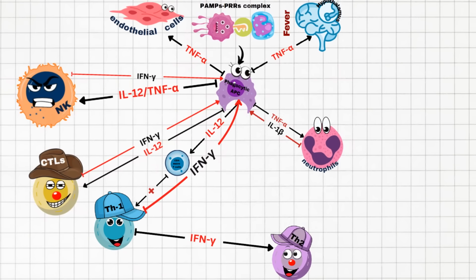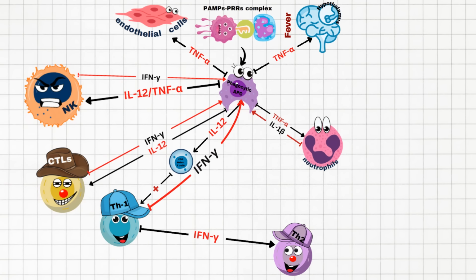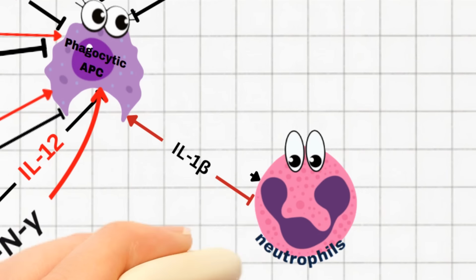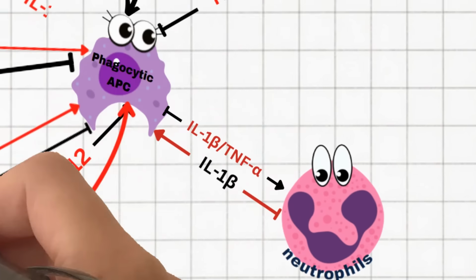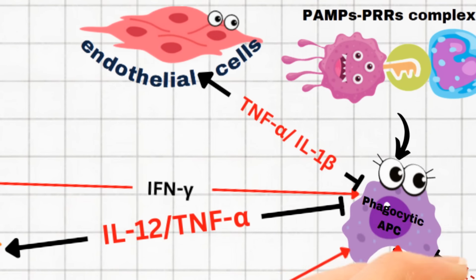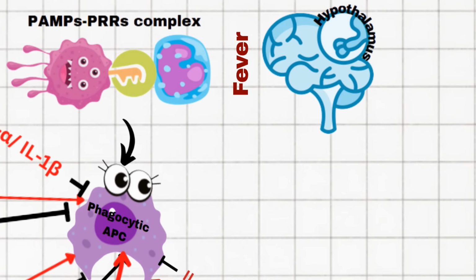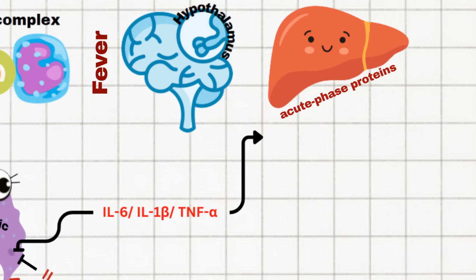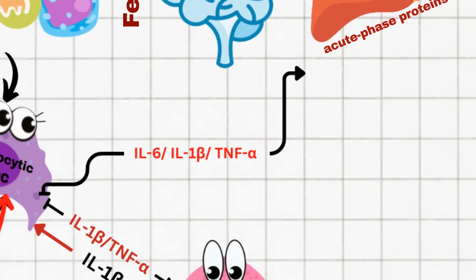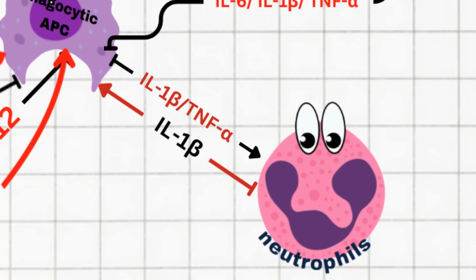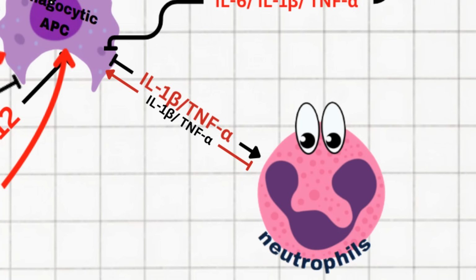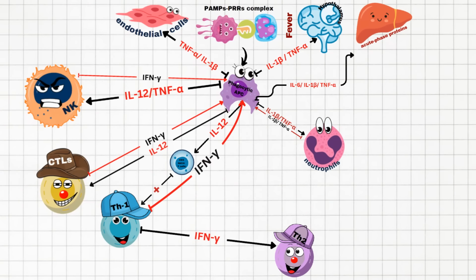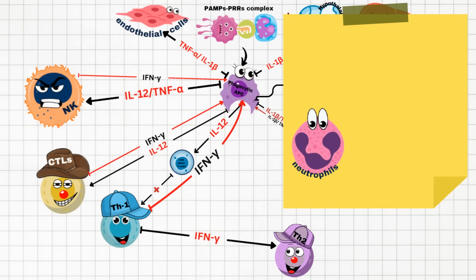The third cytokine in common is interleukin-1 beta. It targets neutrophils, with a chemokine effect; endothelial cells, increasing adhesion molecules; the hypothalamus, producing fever; and the liver, inducing the production of acute phase proteins, enhancing pathogen clearance and tissue repair. In reciprocal, neutrophils send back tumor necrosis factor alpha to further promote inflammation. Notice this fascinating consistency. When neutrophils receive tumor necrosis factor alpha, they can respond by producing and releasing interleukin-1 beta.